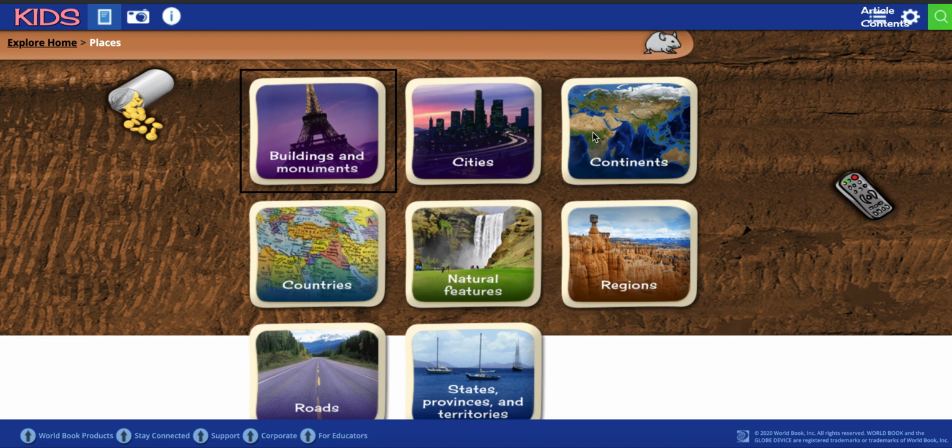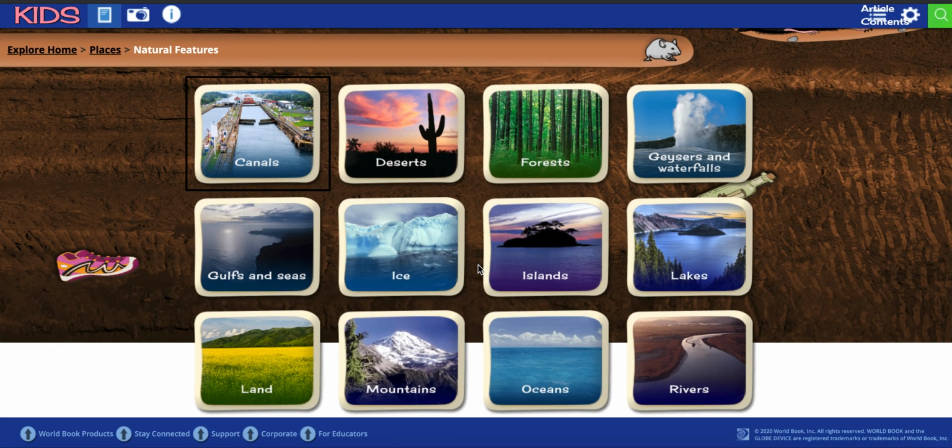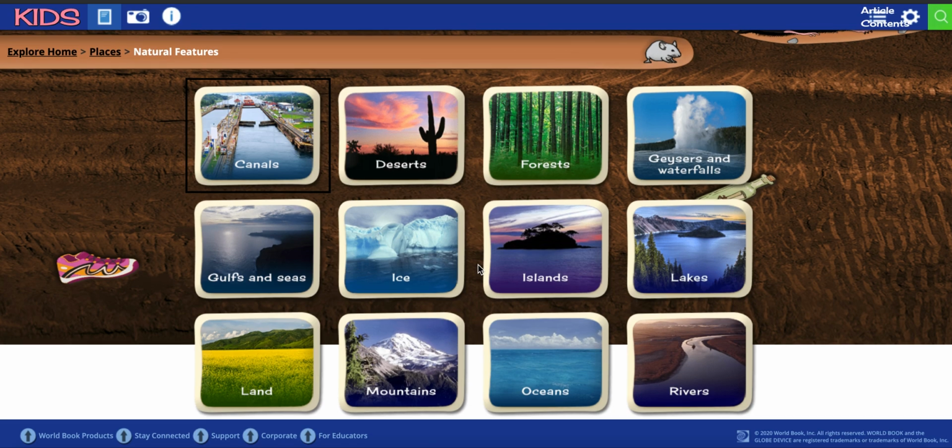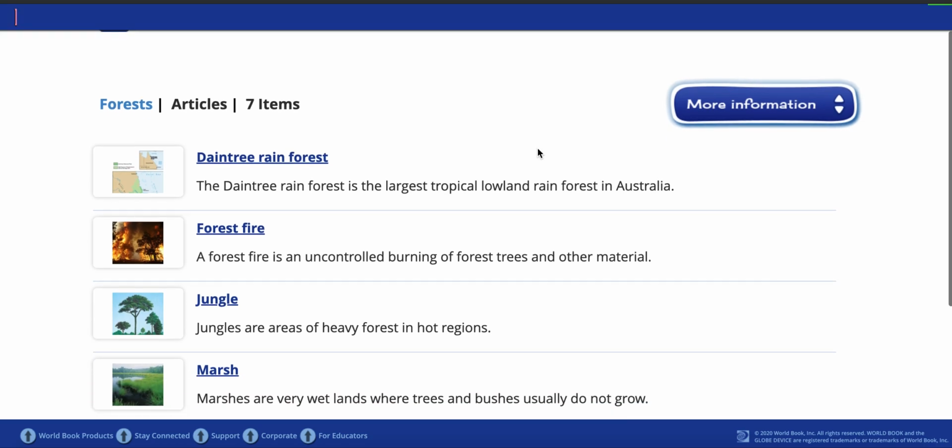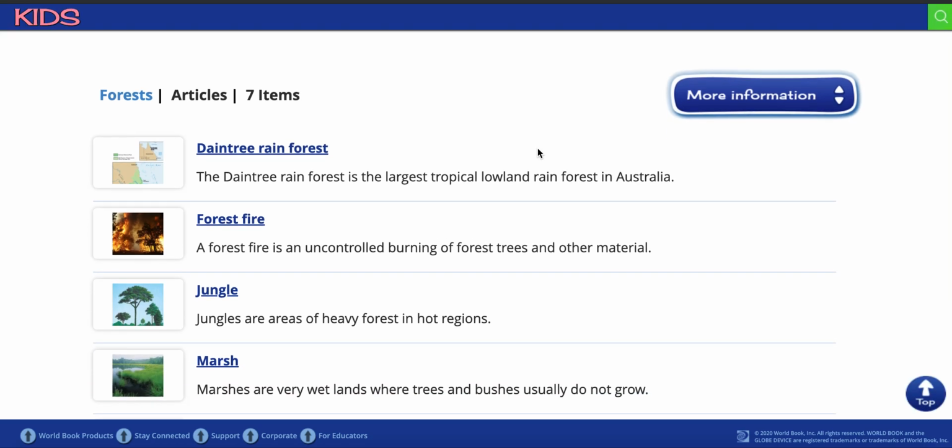If we want to find out about cities or continents or even natural features, we can click into that, and again it breaks it down for us. We can click into forests and it gives us our articles. So we can see we have 7 items.